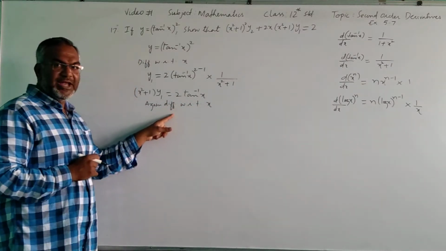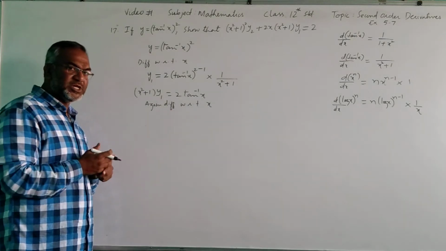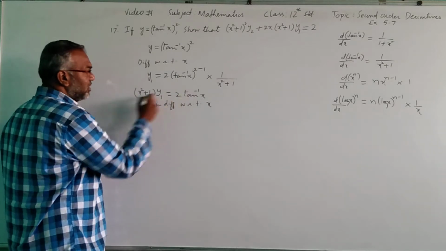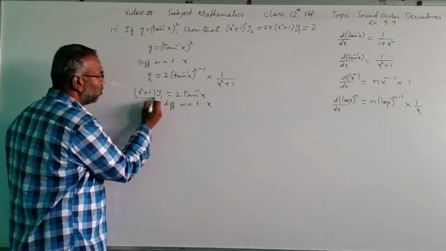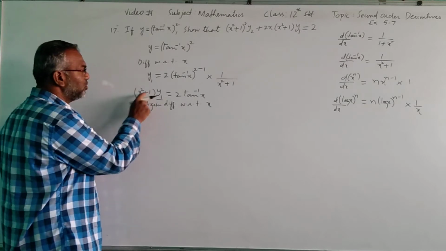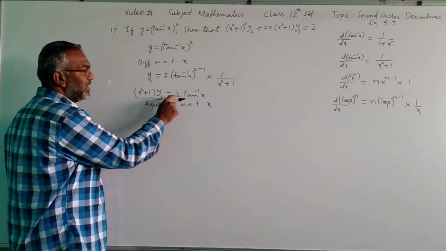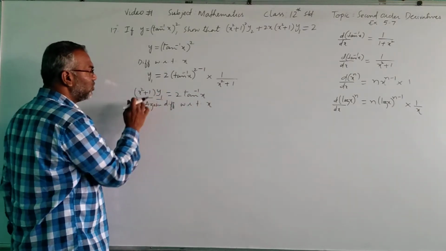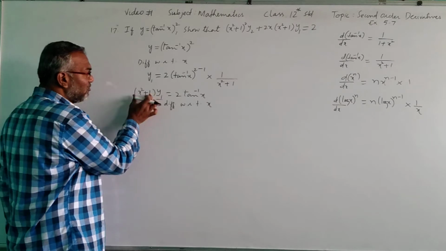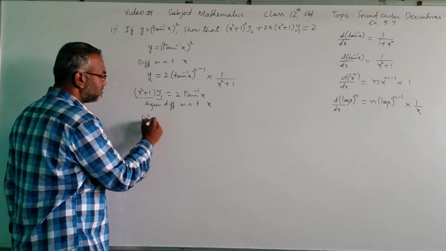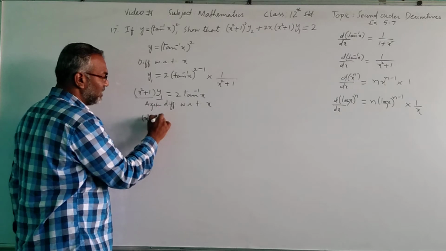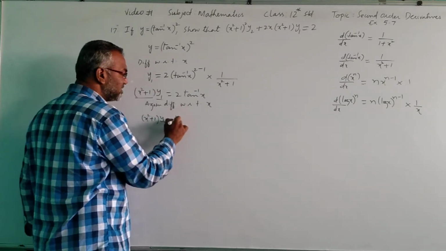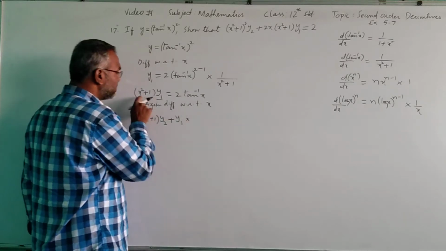I am writing DIFF as a short form of differentiation. So again differentiate with respect to x. Here in LHS it is uv. There are two functions, u into v. Here 2 is constant, we can directly differentiate tan inverse x, but here we have to apply the uv rule. What is the uv rule? Product rule. First function as it is into differentiation of second. What is differentiation of y1? y2, plus second function as it is into differentiation of first.